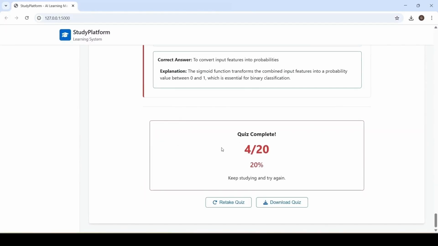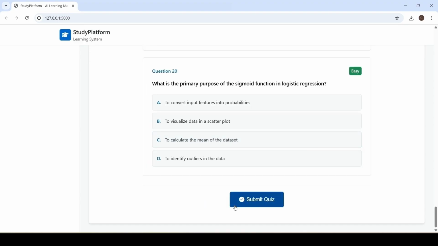It will provide us the score. So it says that we have answered 4 questions correctly out of 20, so we have answered 20% of the questions correctly. We can retake the quiz.